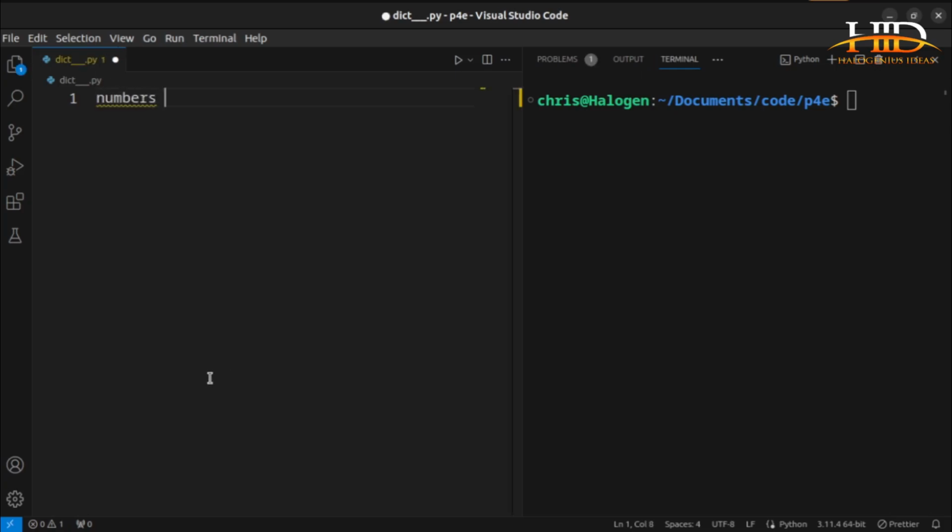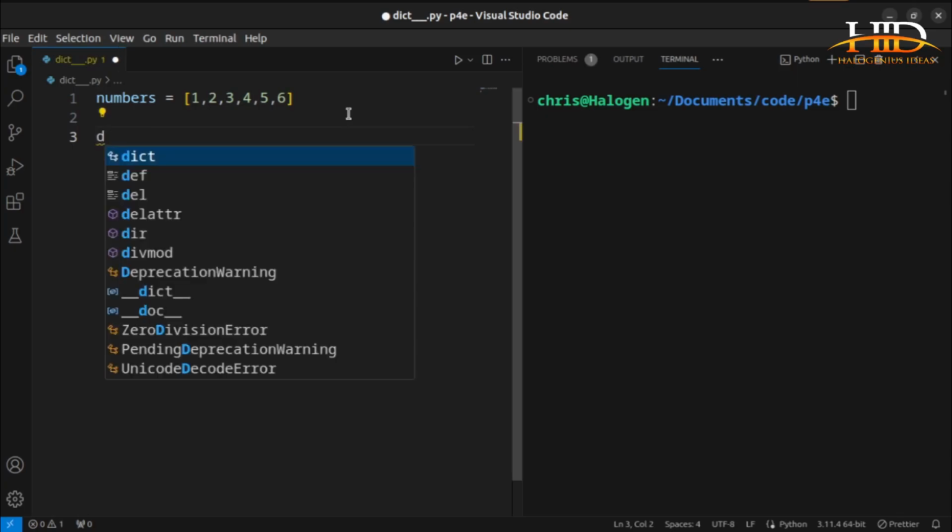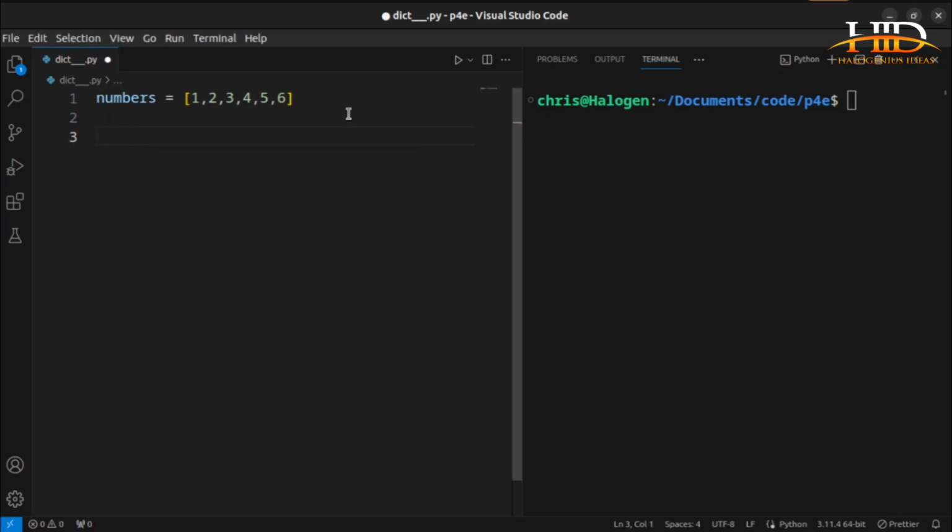If you have a numbers list, for example, 1 2 3 4 5 6, this is an element, this is another element, and so on. In the case of the dictionary, let me use person. I have to start my dictionary using curly braces, just like we did in sets, but this is a key value pair. In sets, I have single unique elements, but in a dictionary, I have key value pairs.